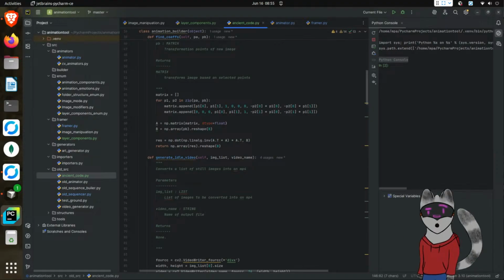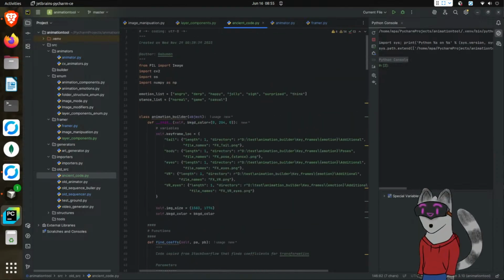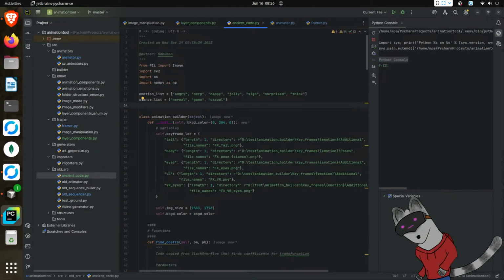If I want to add in a new animation, that's not possible with this code. Because if you look, I actually have a folder up here with the emotion list right here, which highlights the different emotions and then the stances. So the code would be very, very rigid.